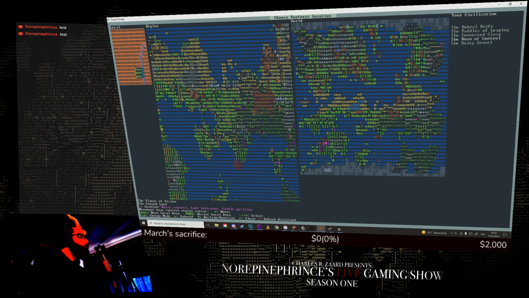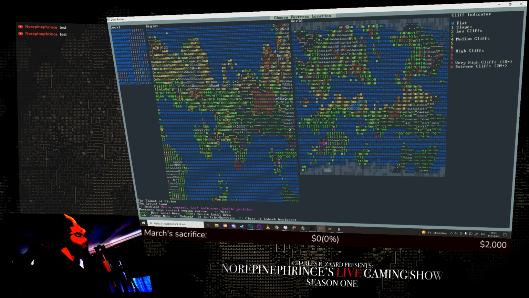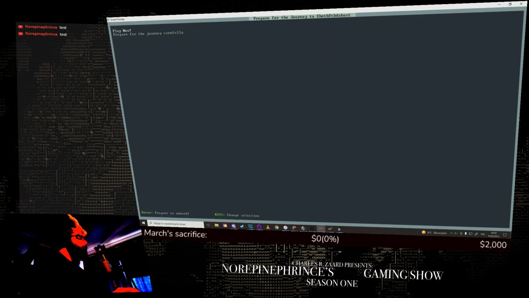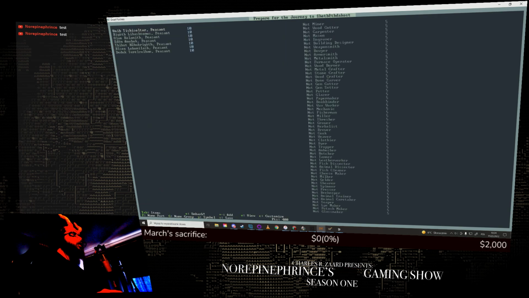Who do you want to be with? Those ones or those ones? Let's be with the room of control. My civilization. Okay, it's also a pretty flat area. Okay. We can deal with this. Embark. Light aquifer. Yeah, it's no problem. I know how to deal with this. Let's prepare. Oh no, let's not prepare.